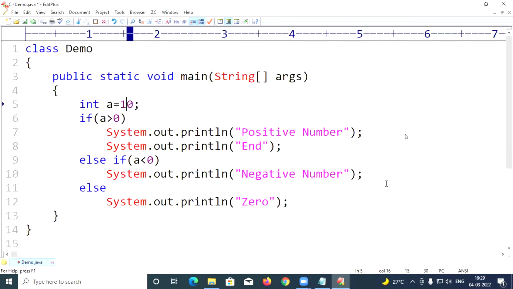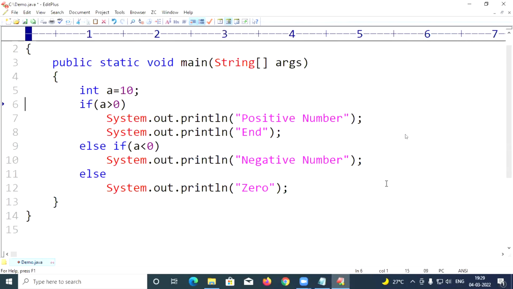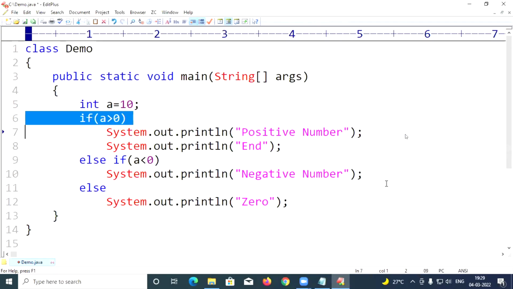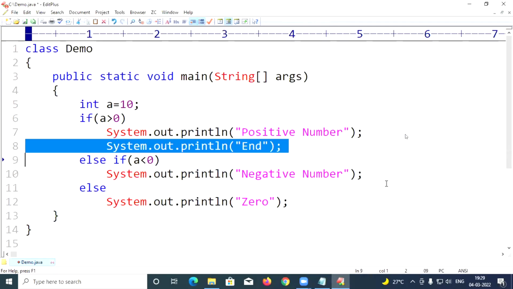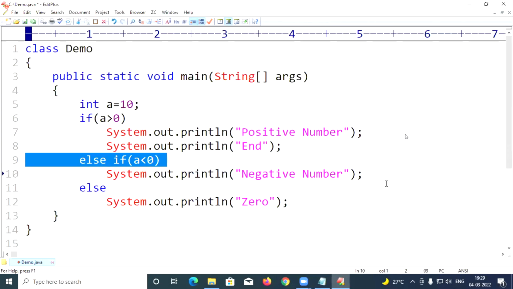If more than one statement is there, braces are compulsory. Otherwise, only the first statement belongs to the if statement, and the other is considered outside the if. Outside the if is okay, but in this case, error comes.